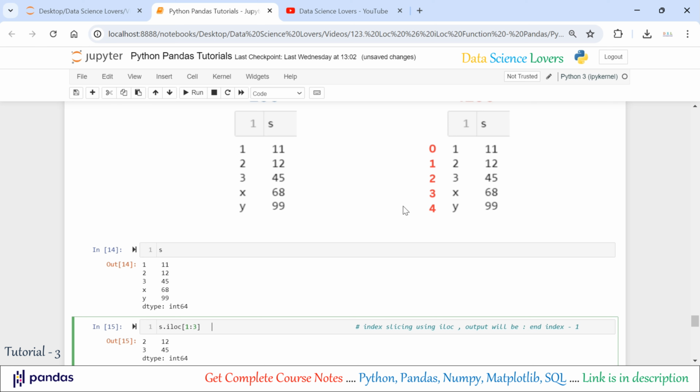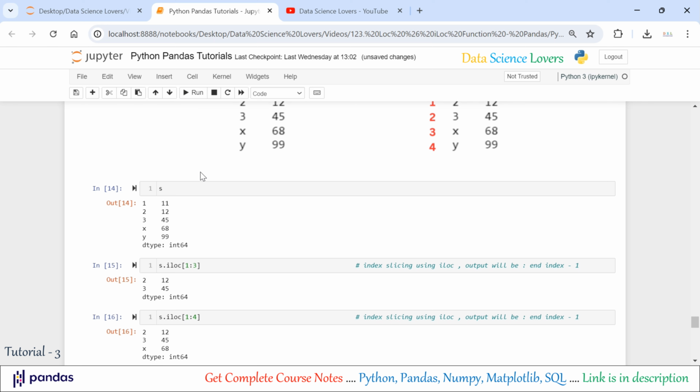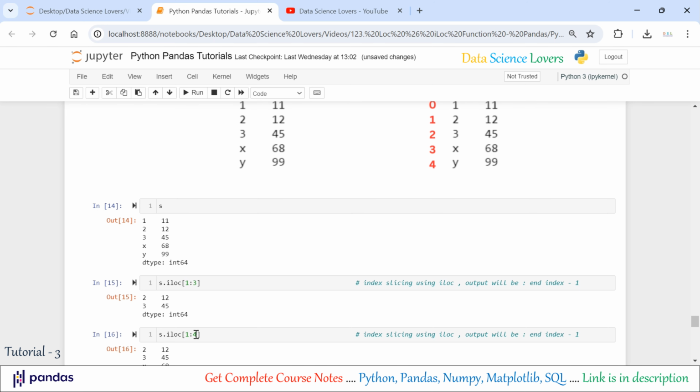Okay, so this is our output here. It is showing the value from our first index, 12, and our second index, 45. Actually we passed 3 here, but as I told you, it will show the values till index number 2. If I show you one more example, s.iLoc, when I use 1 and pass my n index as 4 and run this, then it will show the values till our index number 3.